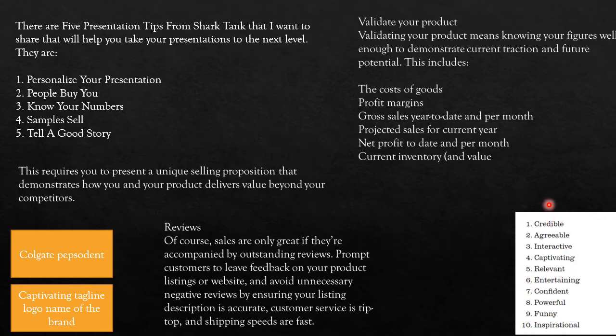And these are the 10 qualities that must be in your pitch: credibility, agreeable, interactive, captivating, relevant, entertaining, confident, powerful, funny and witty, and inspirational. Reviews, of course, real sales and great reviews will help you outstand and outshine others. So a good sale, a good feedback will help you back up your data and bring out accuracy and precision in your selling. So see to it that you provide good shipping time and good shipping quality.